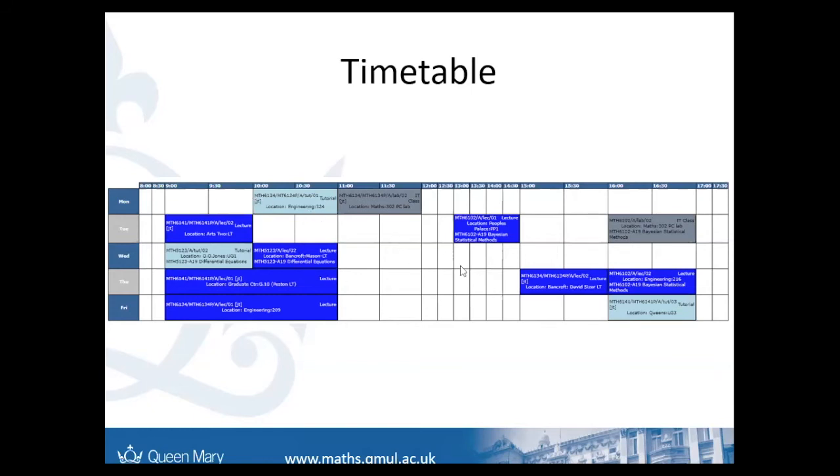Lectures are spread out throughout the week, and Wednesday afternoon is kept free at all universities. Lecture times can be across a variety of different times, anywhere from nine to six throughout the day. For each module you have three hours of lectures, shown as the dark blue squares on the timetable. The light blue represents tutorials, where you go over a problem sheet each week — like a weekly coursework or homework that you'd be used to — and you can get support and feedback. The grey rectangles are computer labs, used for things like statistical modelling or introduction to computer programming.